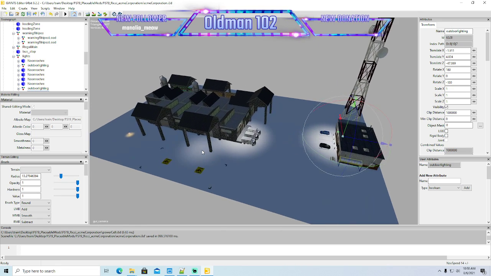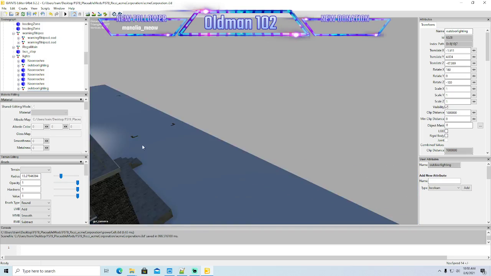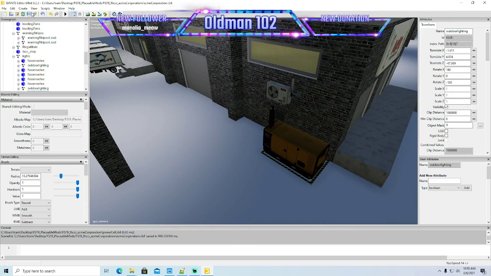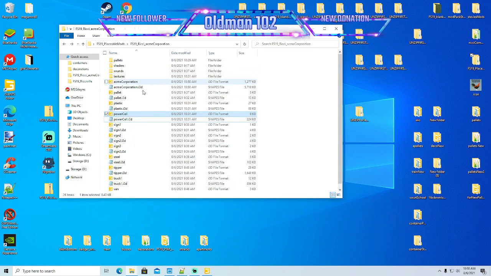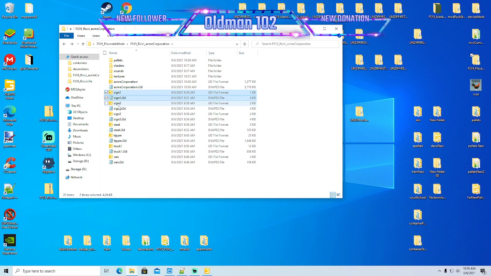I only need one smoke particle for the generator. So where's our generator? Over here. Let's save that. Let's go to our main folder. Alright, so palette, we're done with. Plastic, power cell. I'm going to delete everything else. We're not going to import anything else in.